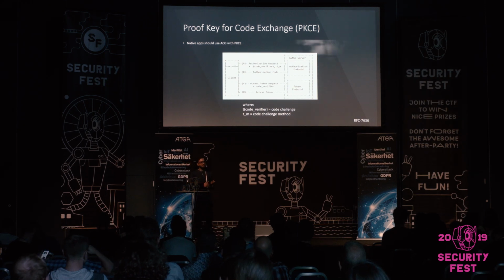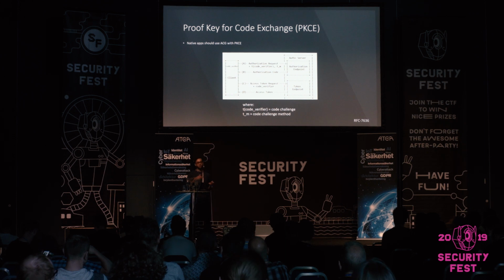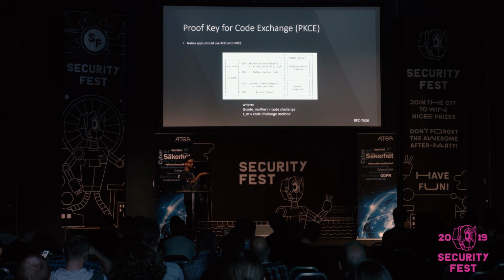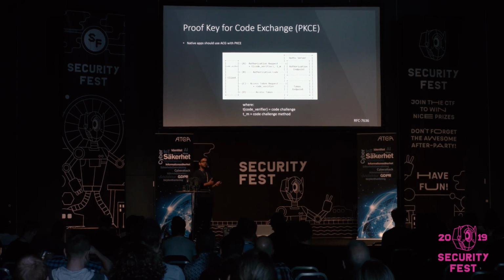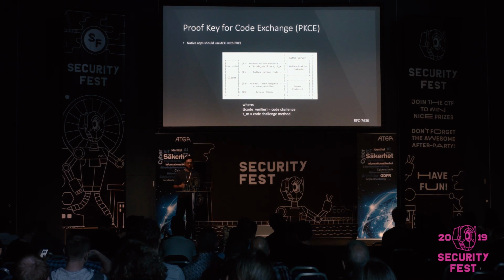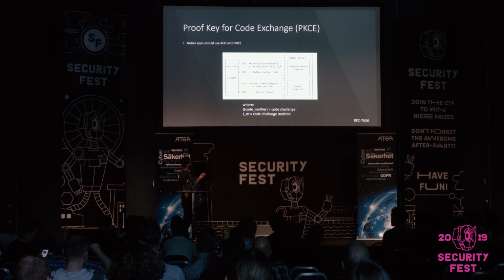And it generally takes a hash of it, which is called the code challenge, which is symbolized by T, followed by whatever code verifier it is applied on. So that's the hash value of the code verifier. And then you're supposed to send the code challenge method, which is the hash function you've used over the code verifier. So basically, you're sending the hash value here. The authorization endpoint stores that hashed value with it.